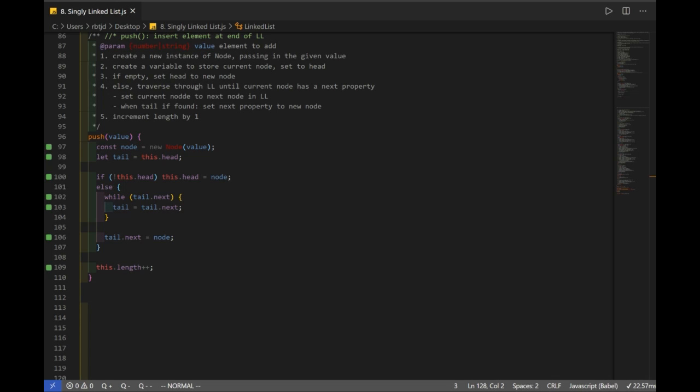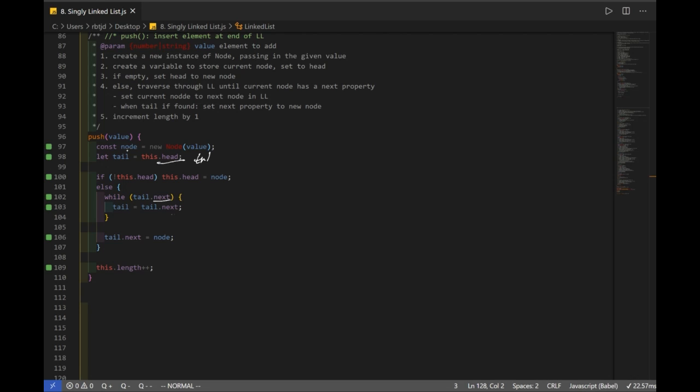Now I want to go over how the push method works step by step. So I want to go over the code one by one, line by line. And when I first started learning data structures, starting from linked list, I was really lost because I had so many things called this dot head. We're going to see tail later. I see so many next properties and it really confused me. So I want to go over this line by line.